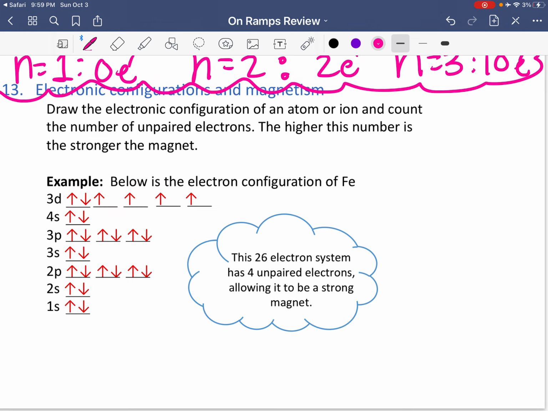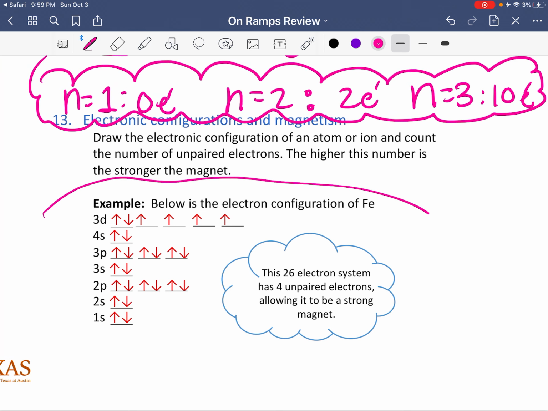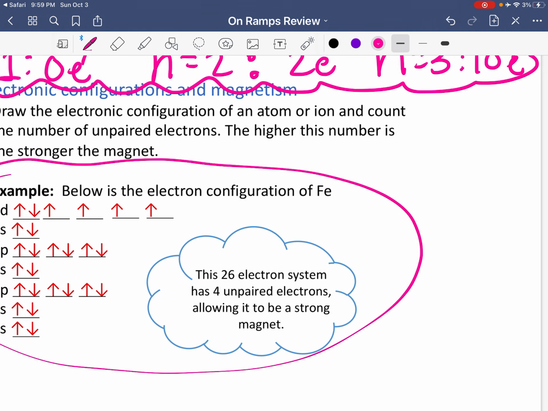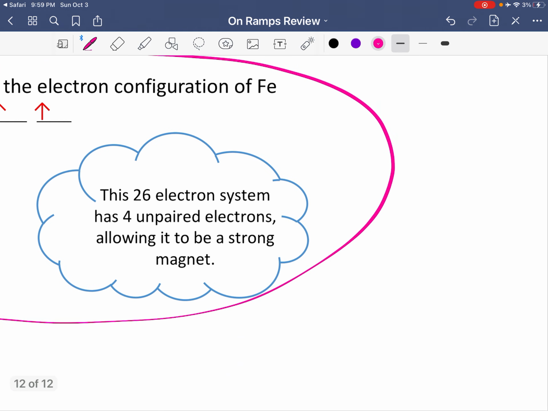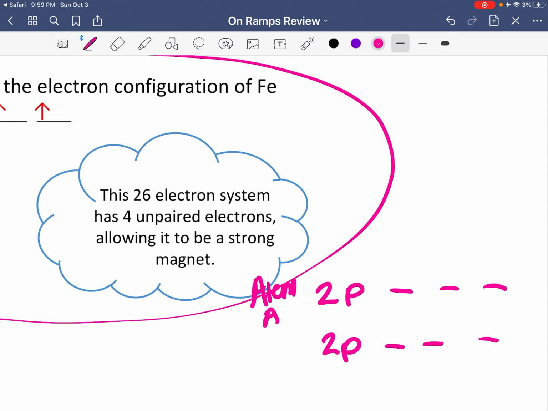Okay, last but not least, you should be able to do the orbital notation. Let me do an example and be able to see which one is more magnetic. So say we had 2p. Remember, there's 3 orbitals in p's. Okay? So this is a random atom. We'll call it atom A and atom B. Different atoms, okay? So say we had atom A.